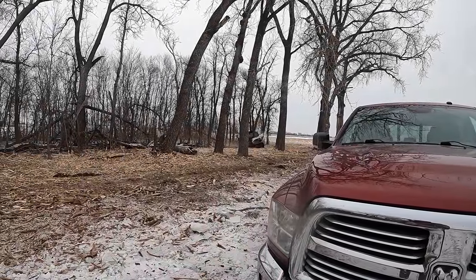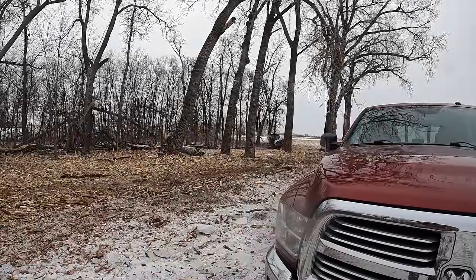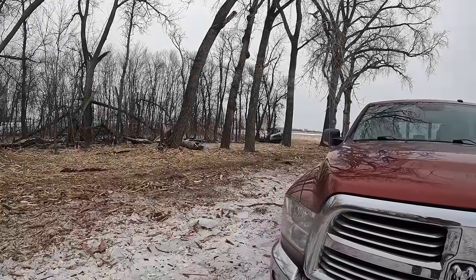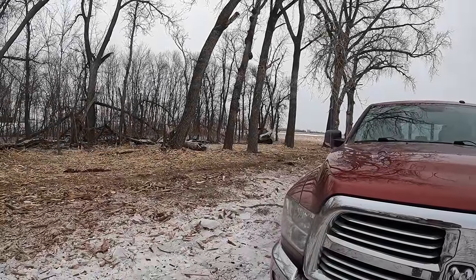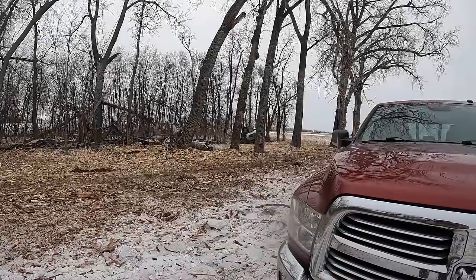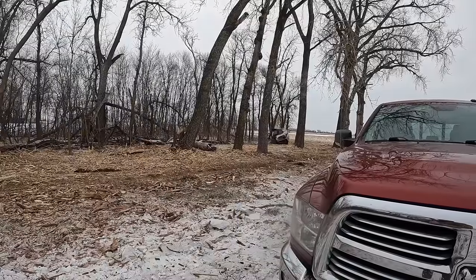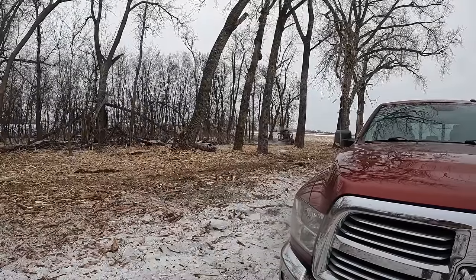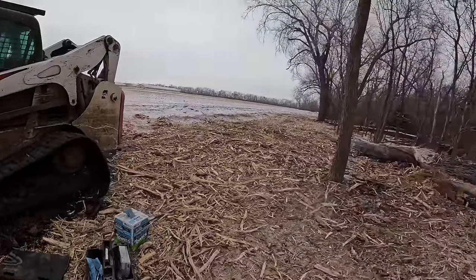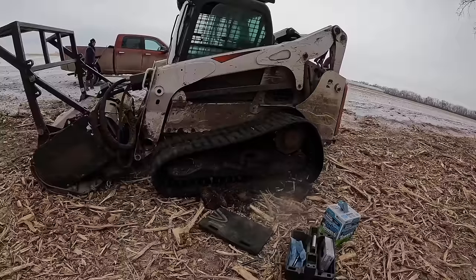We've been cleaning up some tree rows that we have on a couple of fields of ours. We've got this attachment on our skid steer. Essentially, it's grinding up anything above ground. It can grind up to, I don't know, six to eight inch trees, but the smaller the better. My dad was grinding up trees here, knocked the track off on the left side.